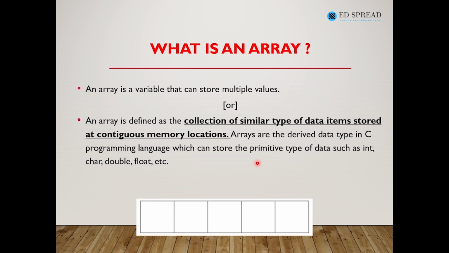So then they thought of something known as an array. Now this is an array. Array is a data structure, right? So it can store multiple values. You have understood this statement very well. Now coming to the next part.